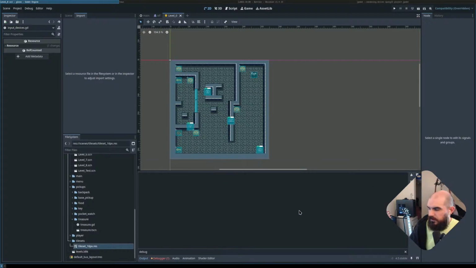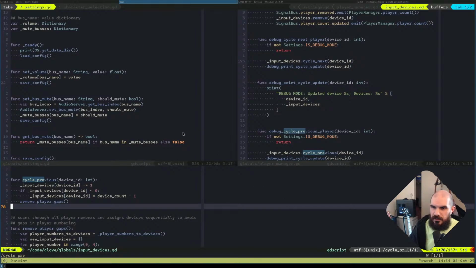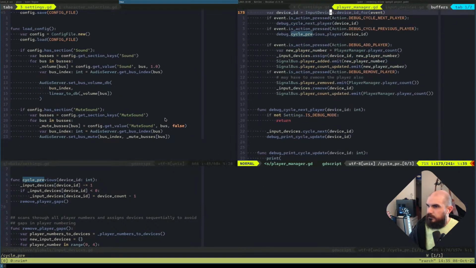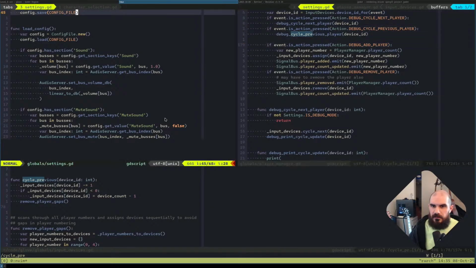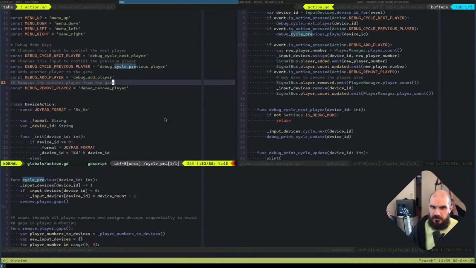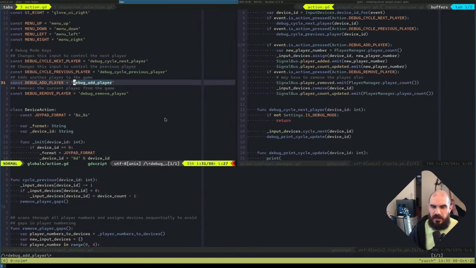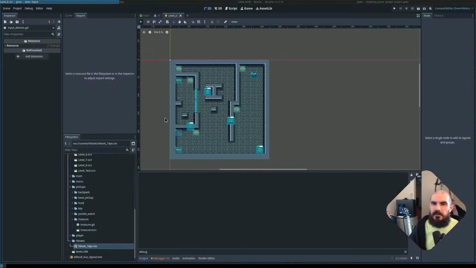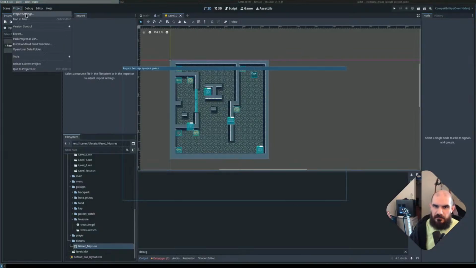But what I'm not seeing happening is actually adding players. Debug add player. So let's take a look at settings. Let's open up action here. Debug add player. Debug remove player. Let's double check that's right.